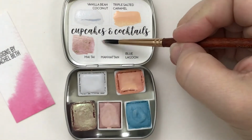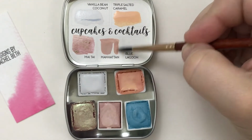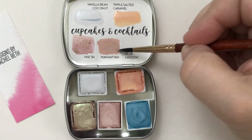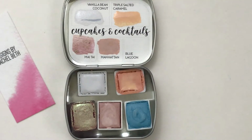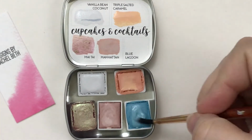They do seem to be fairly opaque, which is fine. I'm using a lot of pigment and not a lot of water, so you expect it to be more opaque that way. That is Manhattan. And then we have Blue Lagoon.